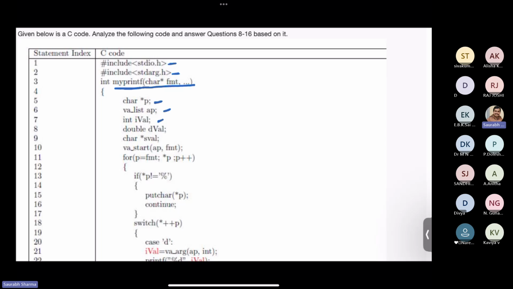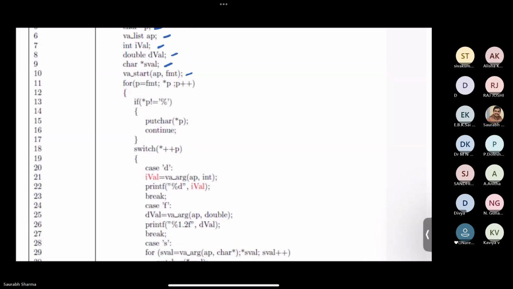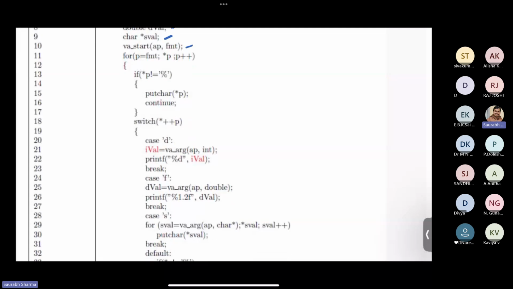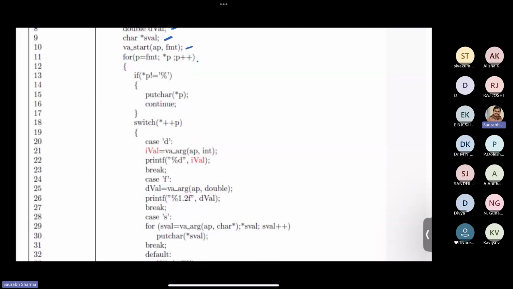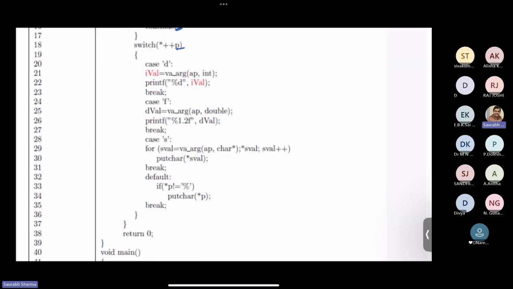There is int ival, there is double dval, there is char sval, and then we call va_start of argument pointer and format string. And then for the format specifier, if it is percent, we will put this character P, and then we will continue. Again, we will check after percent if there is d, if there is f, or if there is s.